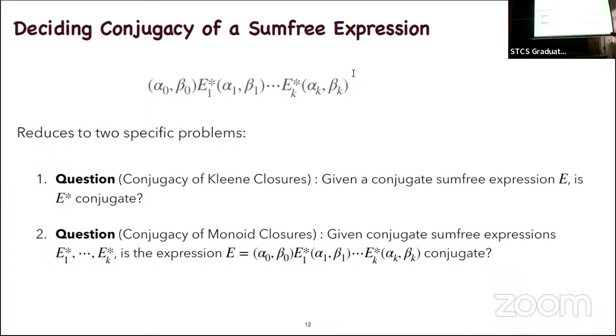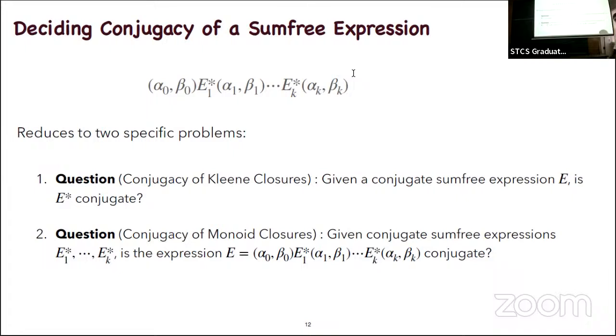What are the alphas and betas? Alphas and betas are individual words. The Eis are some expressions themselves. Why do you need both of them? Why not just have E1 star, E2 star, and beta stars? Because there could be infinitely many of that form. But E1 can also be one word. Yes, it can be one word, but that is not the most general form of a sumfree expression. A sumfree expression can start with a word, followed by a star, followed by a word, followed by a star, and so on.